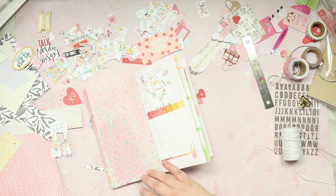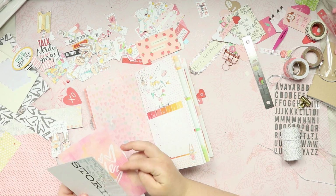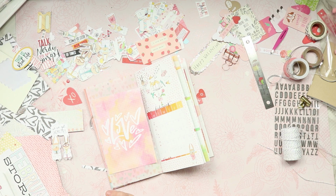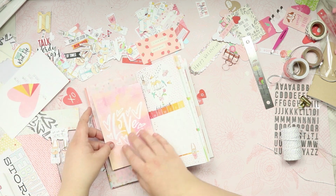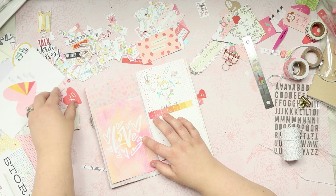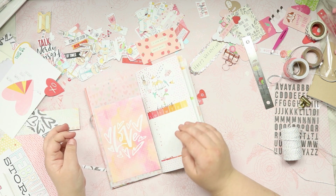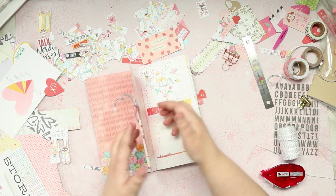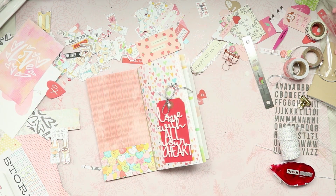The inside, I do like to add journaling cards. One says love, and then I have this dashboard. But I think we might use the love one. And put, yeah, I think I'm gonna stick the love one. No, because what's on the back? No, it shines through and I don't want to lose that. So let's see.